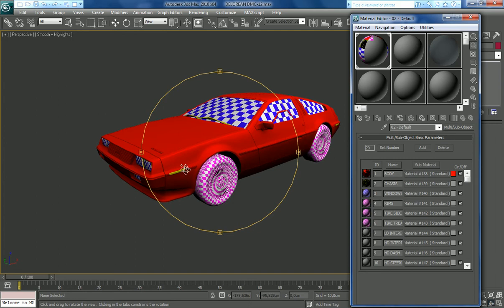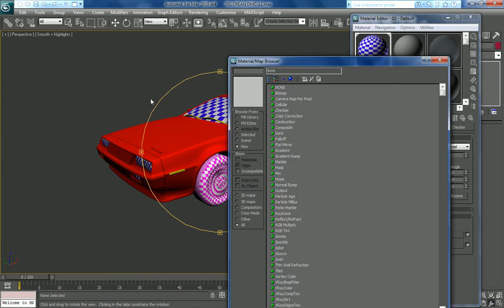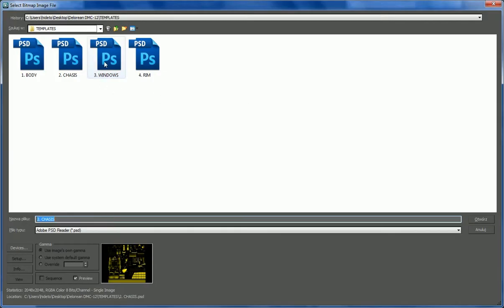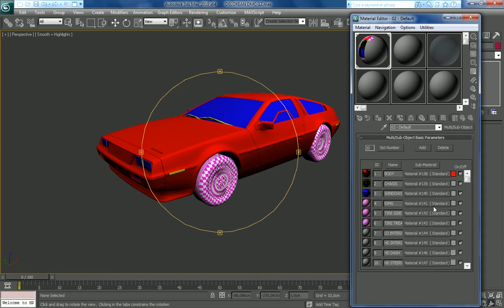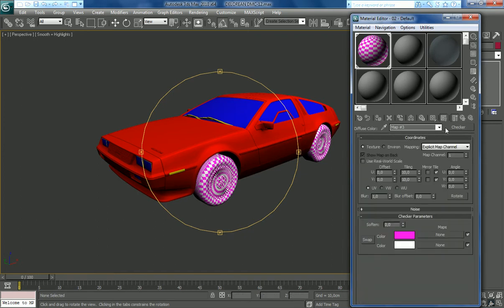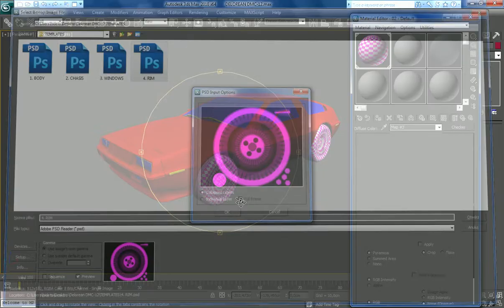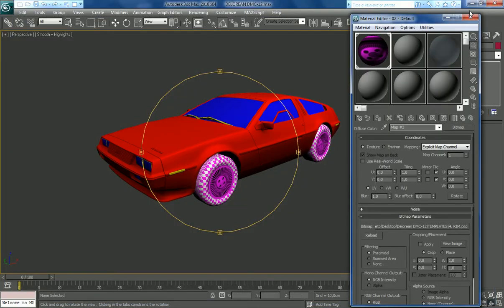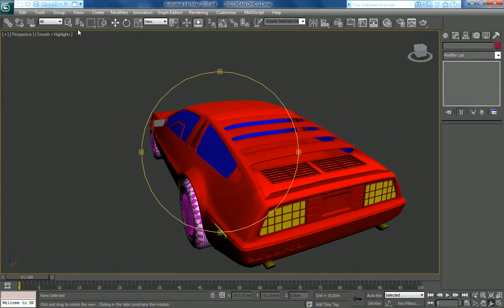It looks a little bit green because of the shadows on the map, on the texture, windows, and the rims. You can see it really nicely in here.